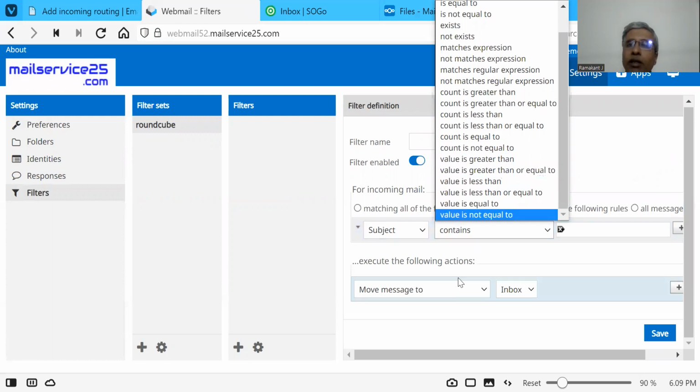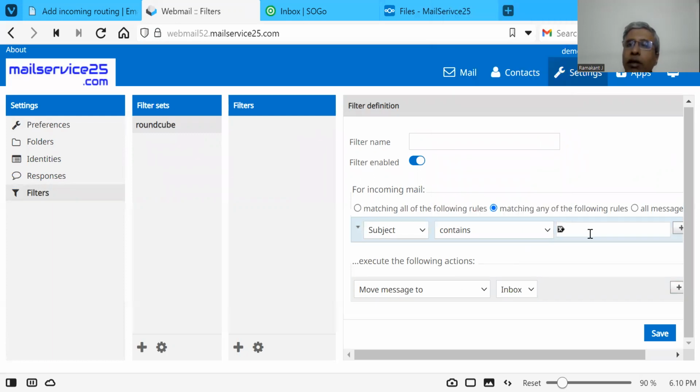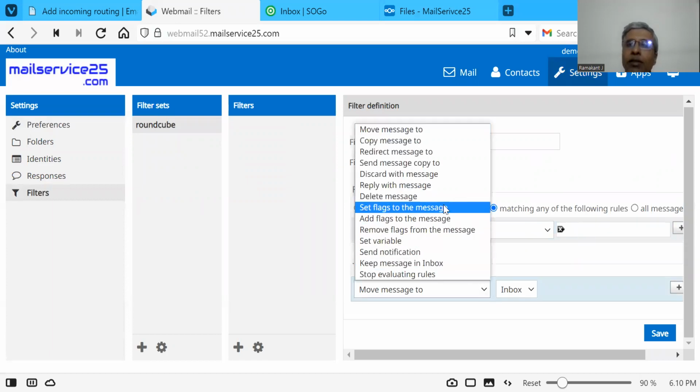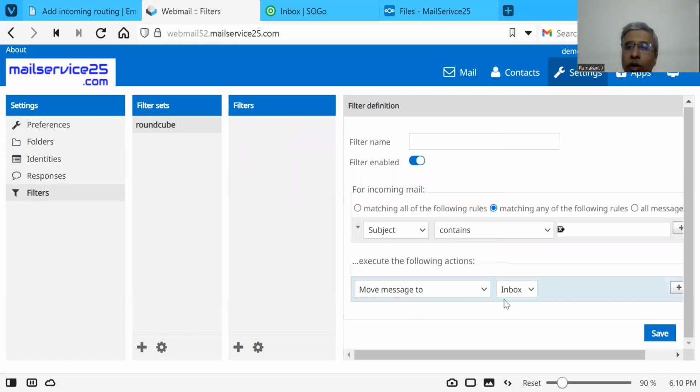Okay, for that, and you can give the value here, and then based on that you can take various actions. Okay, you can delete the message, you can set an auto reply, you can forward the mail, you can do so many things on that. Okay? You can move it to folders and so on.